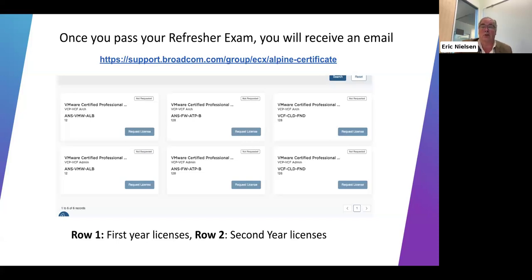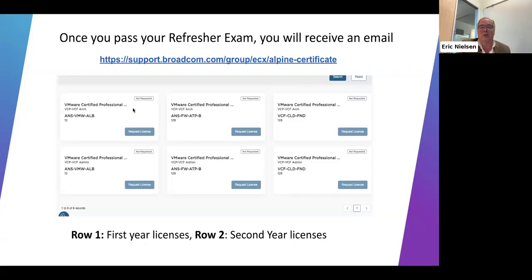Once you have passed your refresher exam, you will receive an email saying congratulations, you've passed your refresher exam, much the way you got the email saying that you passed your VCP certification. So you come in, you will now see a second line of tokens. This is not exactly a great screenshot because it doesn't show that we've already requested these licenses and they've expired.